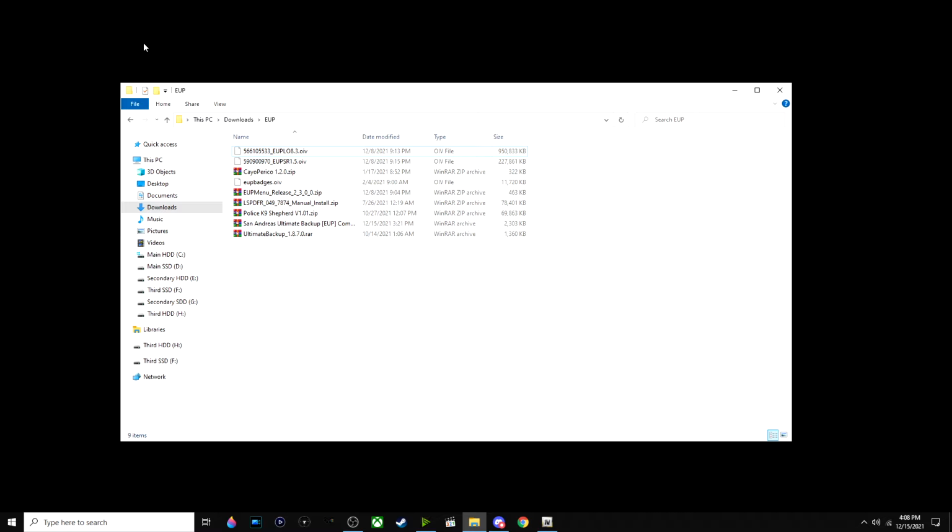You're also going to prefer to want to have, optionally, EUP Menu for easier uniform navigation, and the police canine dog so you can have the vest if you choose to have that, but it is optional, okay?